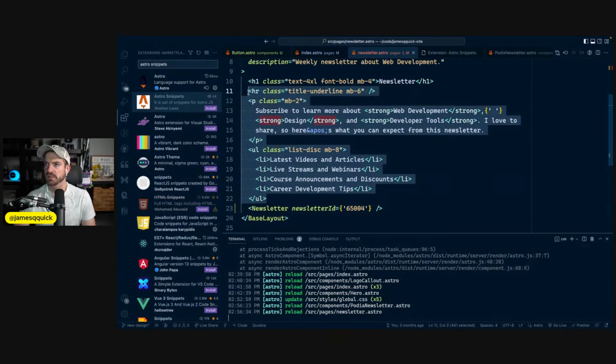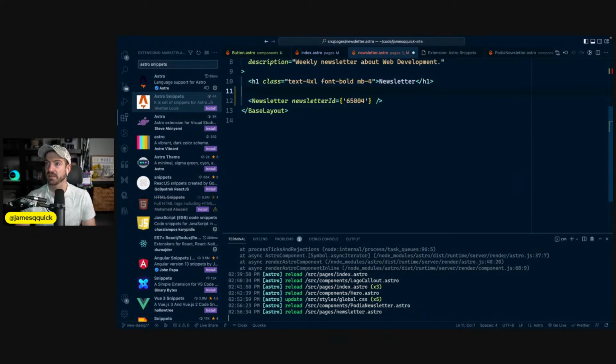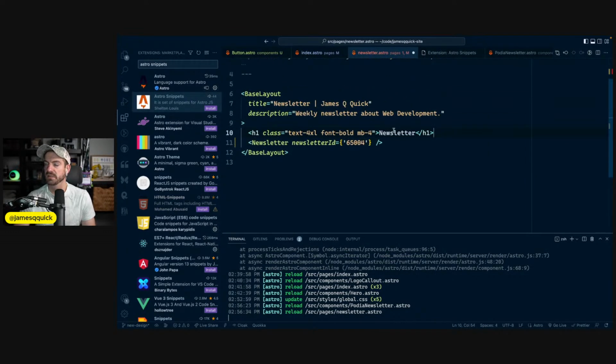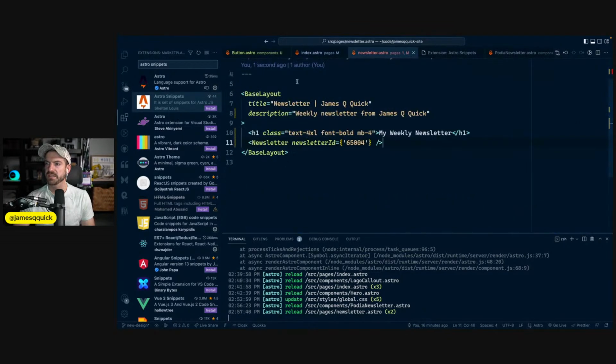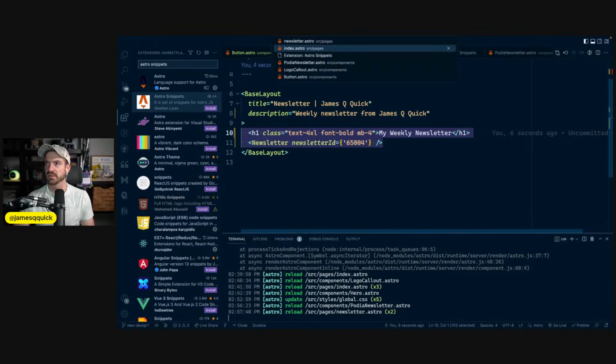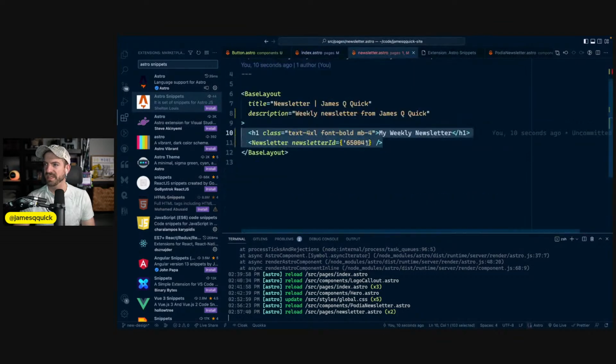And I'm gonna simplify this a bit and call this something like that. Names queue quick. And then inside of the index page, I'm gonna do something similar. I probably actually don't need to pass this newsletter.